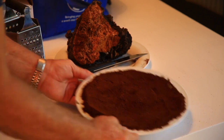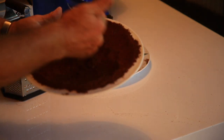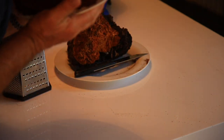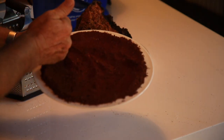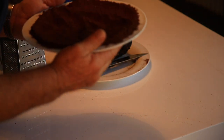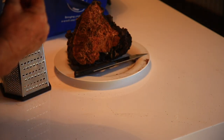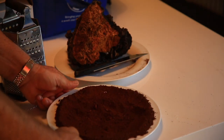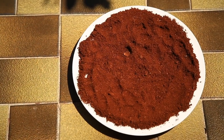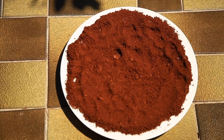So here I have the first stage. It looks like ground coffee, and the smell is very lightly like mushrooms, like vanilla, a little bit vanilla beans, and it's just absolutely, you can tell, you just can feel it. It's something very special. I'm drying it in the sun, so this will open the pores even further.